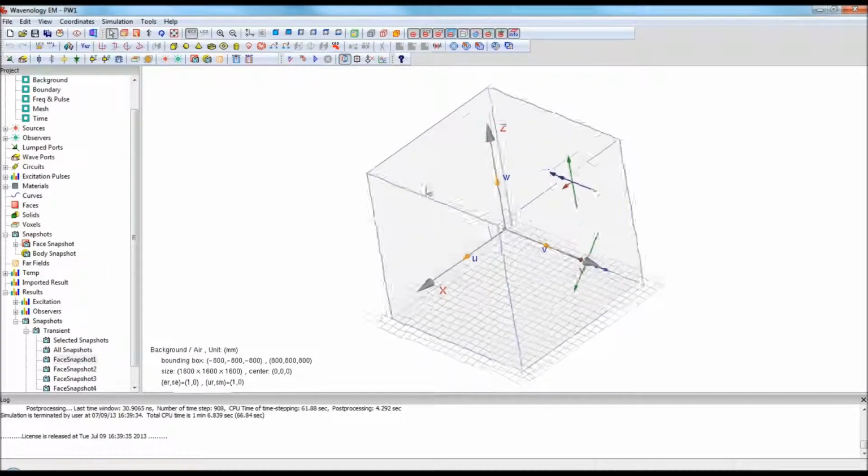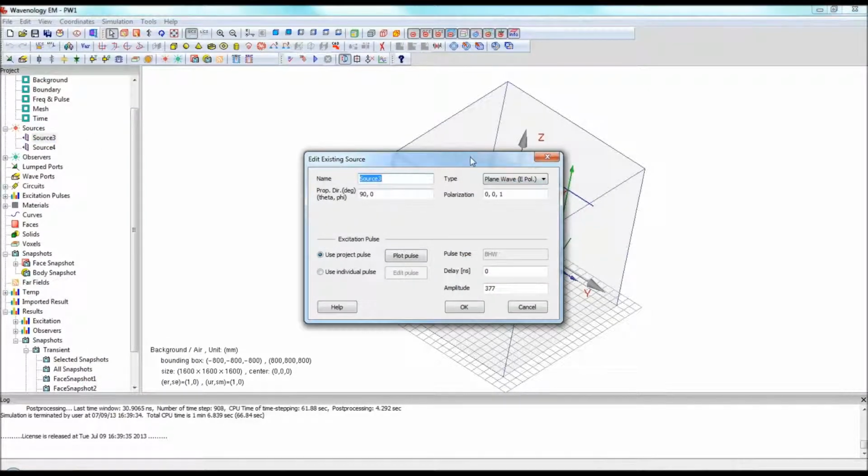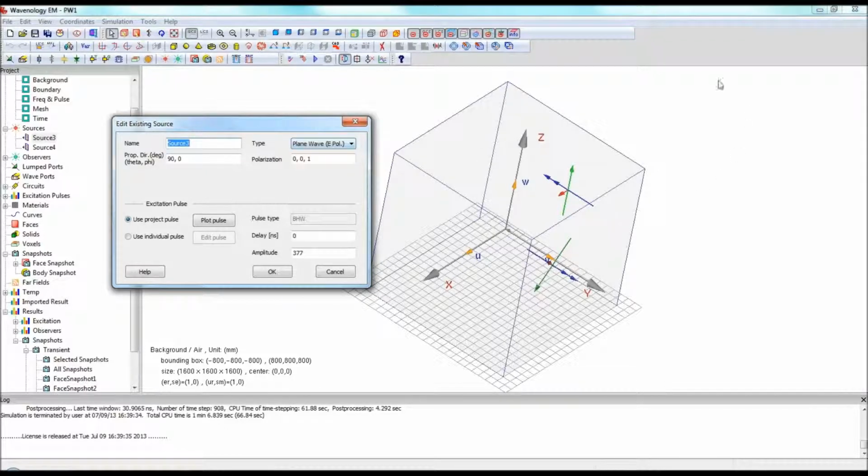Next, let's go to the plane wave. The plane wave definition is actually not much different than the dipole, but it's coming from outside. So the entire domain will have the field going through. For plane wave, for example, this is E polarized. You give the polarization of the E field, and then you give the spherical coordinates. We're asking for theta and phi angles in degrees. For example, it's 90 degrees in theta and 0 in phi. That will be this one right over here. The wave is propagating toward the x plus direction.